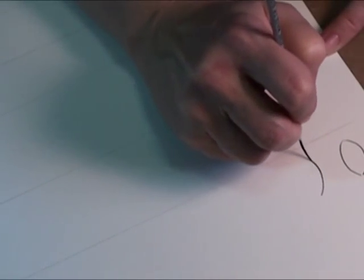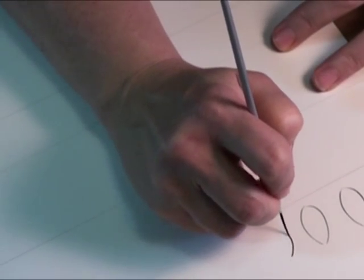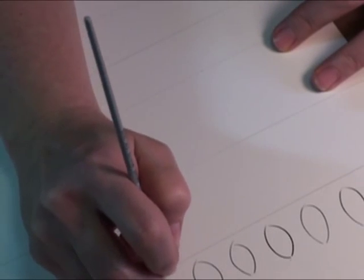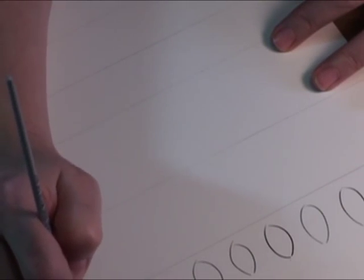Let's talk about shading liner work. Okay, this is a really interesting effect. So say we have a leaf. Maybe this is a folk art leaf. I'll put some of these down here. And you can add these onto your paper or just practice on top. We're going to do it in two ways. I think doing directional stuff and doing measured stuff is very, very important. I think that helps make your skills as a painter just that much better.